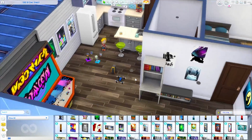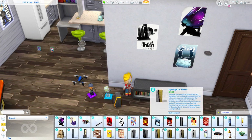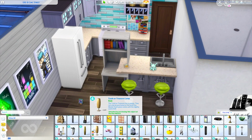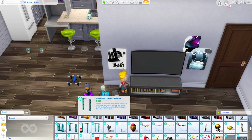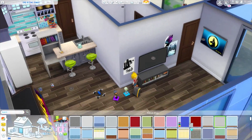So this was so much fun. I was just so excited about it. And we actually have a decent amount of stuff that fits this theme. We have all these little My Sim statues. We have a bunch of framed video game signed artwork, which is really cool. And I also use this curved TV and all these cute posters from City Living, and we had even more stuff up there. I keep going back and forth between all the rooms, getting all the details.